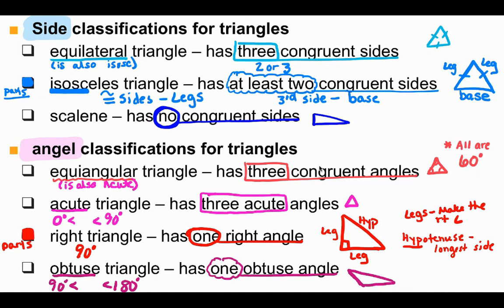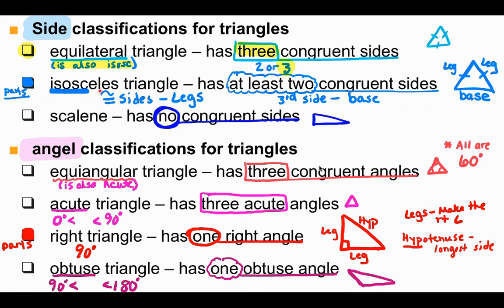You'll notice that three congruent sides is used for both isosceles and equilateral. So you have to be careful with our equilateral triangles because they are also isosceles. Isosceles triangles also have a little side note here because we have special names for the parts or the sides of a triangle.